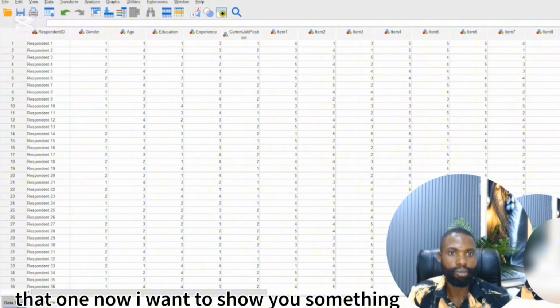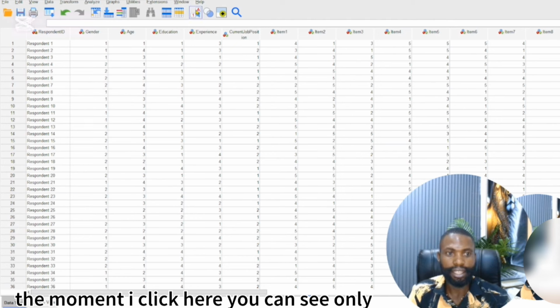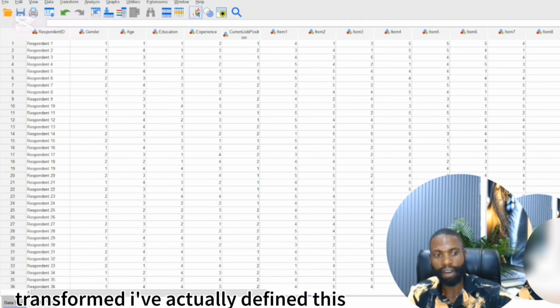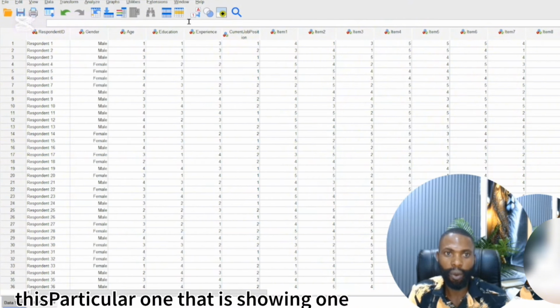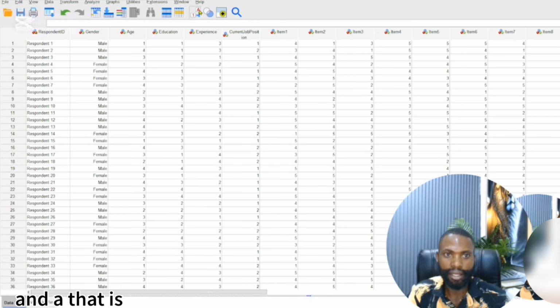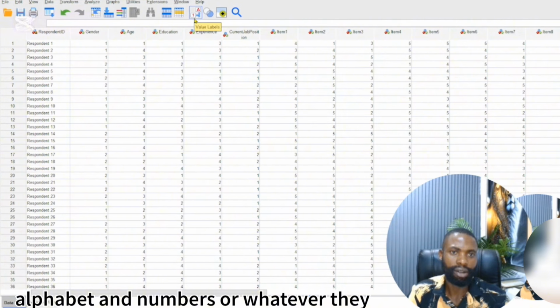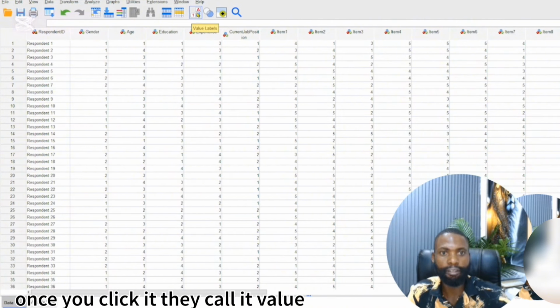Now I want to show you something here. Good. You can see here now, the moment I click here, you can see only the gender, because I've actually defined this gender. This one showing one and A, that is alphabet and numbers, once you click it, they call it value labels.